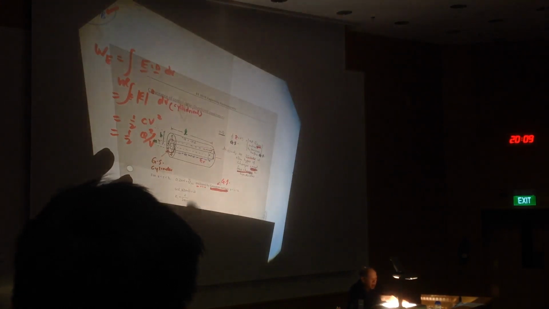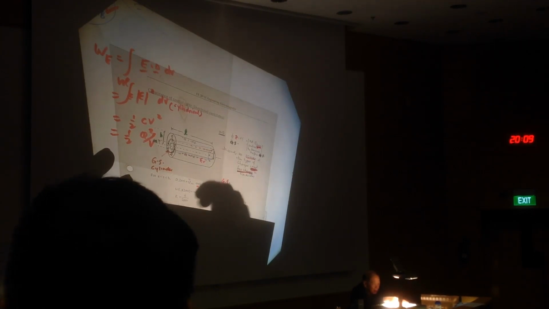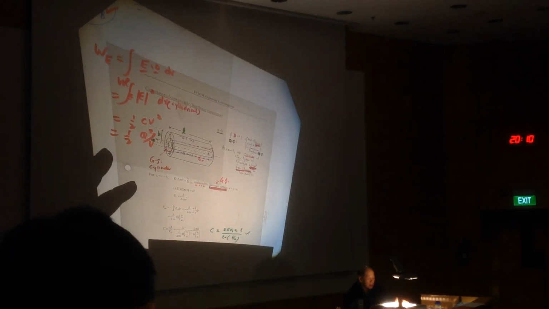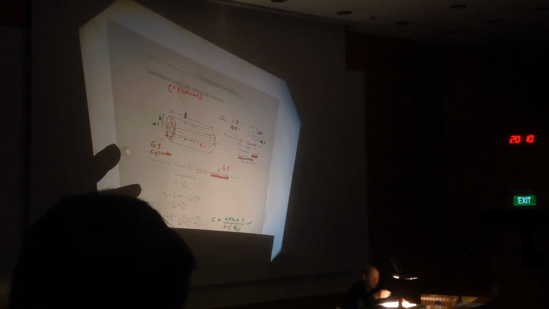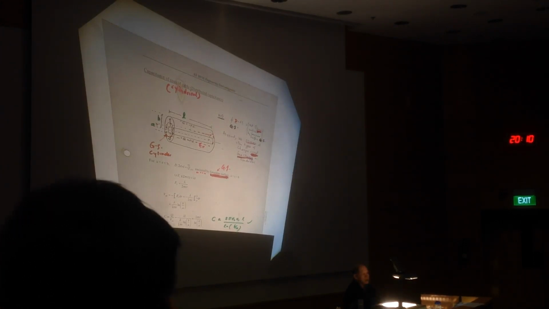And here, if epsilon is a function of r, I can find D as a function of r, I put it there, no problem, final answer. So the capacitance of this capacitor of length L is given by 2 pi epsilon, or epsilon naught epsilon r, times L over the natural log of b upon a. So when you are involved with cylinder geometry, you always have a log, ln.